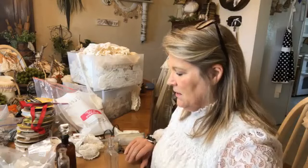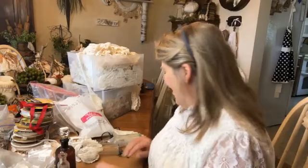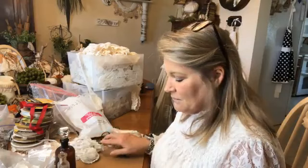Angie was great at taking pictures. I had a girl, Holly, who was great, but I always felt bad. Her husband had to drive her here 45 minutes to my house to work, and I always felt so guilty to have her come, but I'll probably have Holly back again sometime here.